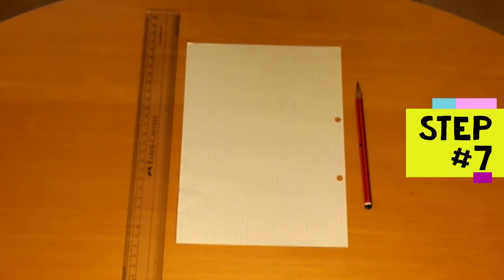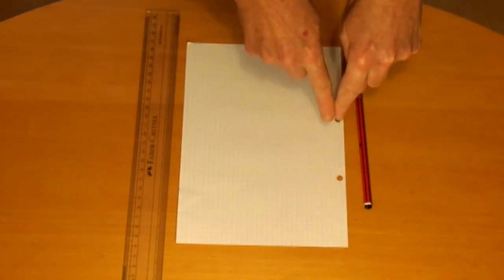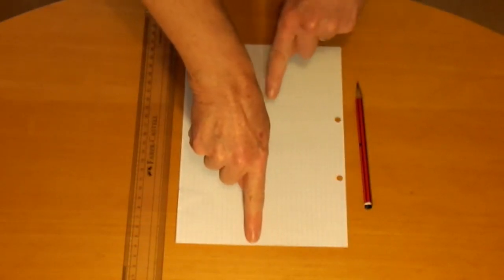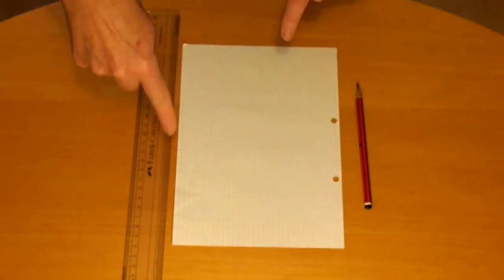Step seven is to mark up the paper with the points of the compass. Take the paper and measure the short side. Draw a line at this distance from the short side to make a square. Mark halfway along each side of the square and join the marks to make a cross. Draw another cross from corner to corner. Then mark on the points of the compass.